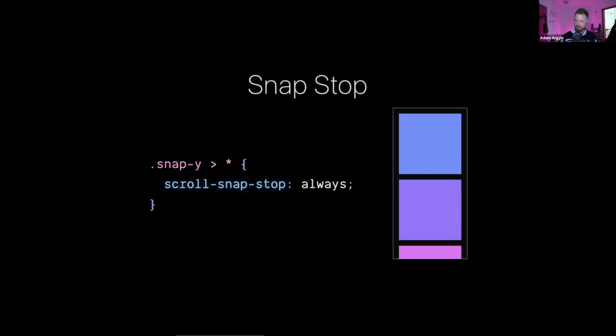So here I have scroll snap stop always on every single child. That means, in a carousel scenario, no matter how hard I scroll, well, it looks like sometimes I can do it, but I'm flicking fairly strongly here. And you can see I have a lot of initial inertia and it goes, I'm stopping on every single item. Now, if I long drag like this, I can continually pass it. So it's not impossible to pass, but it does have this landmark that you're saying is really important. And scroll snap stop is good here. We'll see other use cases where this is really important.